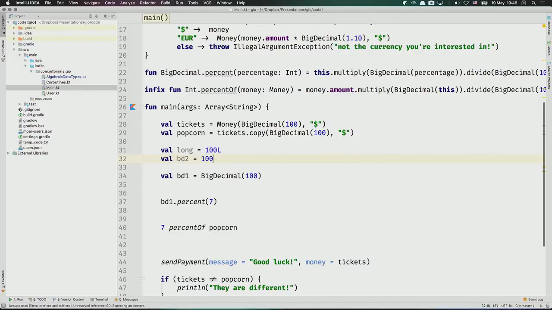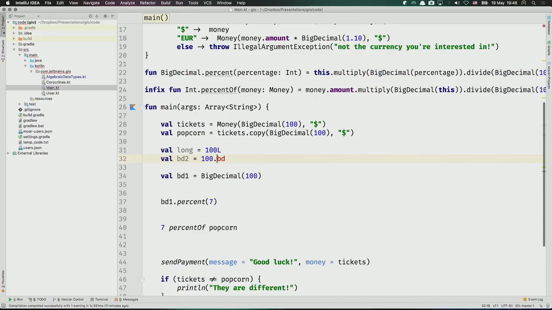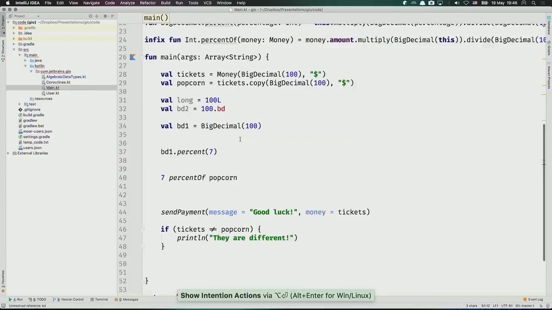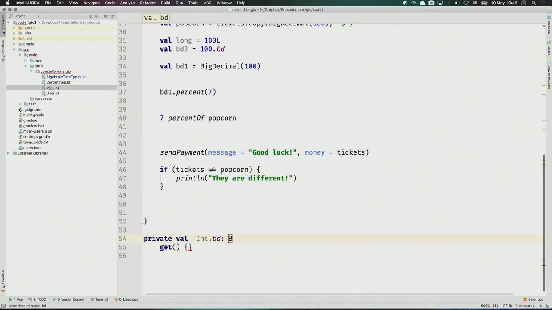But what we do have in Kotlin is called extension properties. So they're exactly like extension functions, except they extend with properties. So I could do something like .bd, right? And now, see, it even says, hey, do you want to create an extension property on type integer? Yes. So this is going to return a big decimal, right?